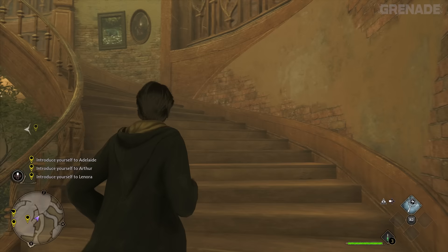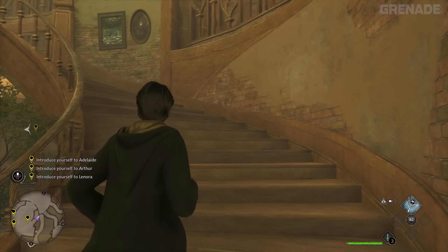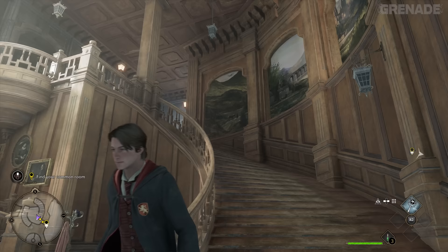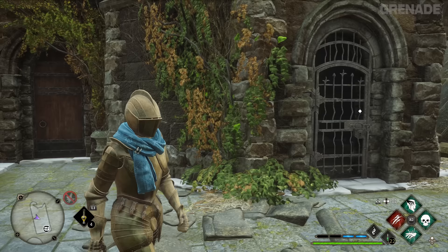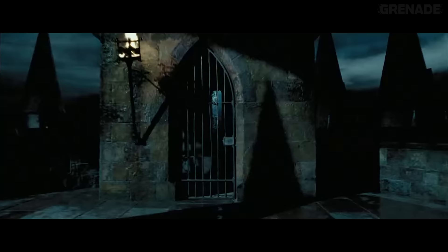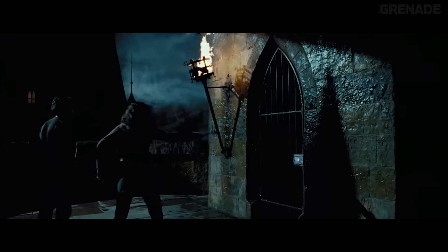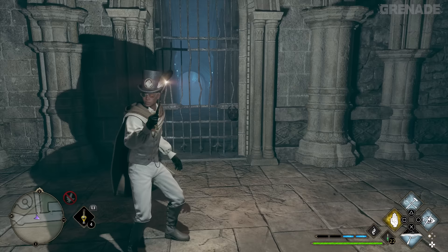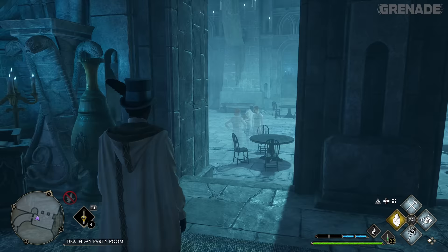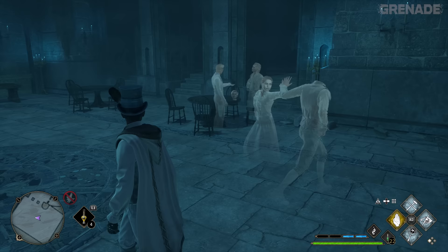Whilst in your dorm room playing as a male character, try to get into the girls' bedroom. Just like in the books, the girls have a private space that no man can enter - the stairs become a ramp and yeet lads away. In other dorms, suits of armour will block the path completely. Harry Potter references are scattered everywhere, and some are more important to fans than others. Did you know the jail cell Sirius Black found himself in is in-game, and you can venture inside? And by finding a caged door by the Slytherin bathrooms, you will find a secret ghost party - death day celebrations where all the ghosts get together and have a bit of a do, which happens in the books too.